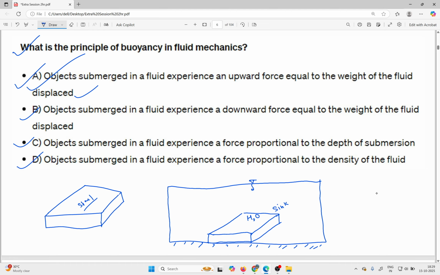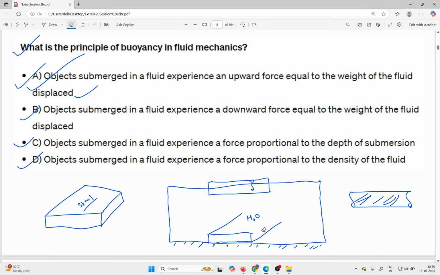And you have some wood block. So as you put this wood in this water, what will happen? Some of the wood will be outside and some part will be inside the water. So let us assume the wood one. As we have put the wood, this much is submerged. Let us suppose the height is h. So this much is y, let us assume is submerged, and the rest of the part, that is h minus y, is outside the water.